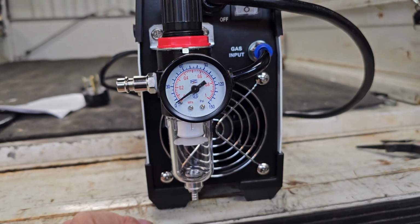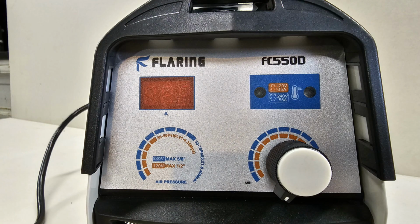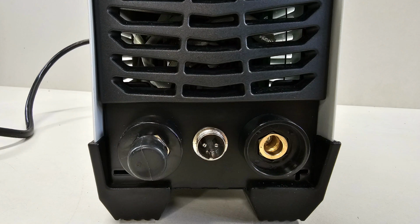For cutting steel, you should have the regulator set between 30 and 70 psi. The lower amperage, of course, you can go down to 30, and at higher amperage you're going to want to be up to 70.